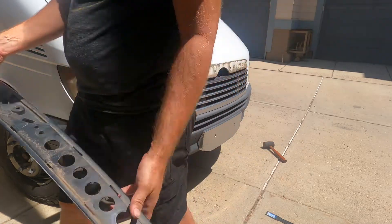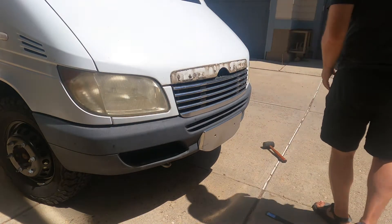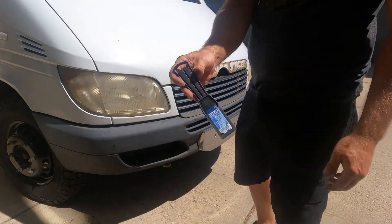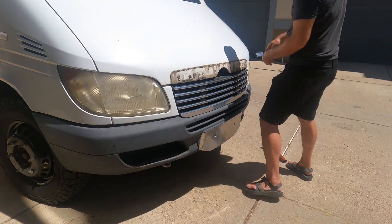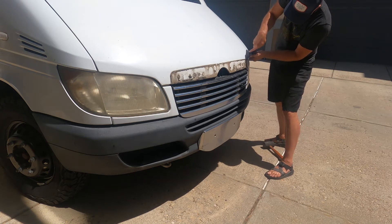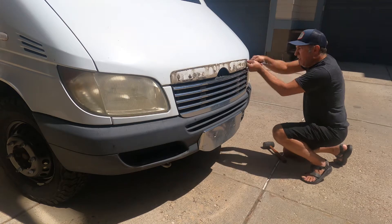Look at that one piece. I watched several videos of people taking this trim off and everyone just destroys it. So I was really surprised I was able to get it off intact. This plastic putty knife is probably my most shameful Amazon purchase ever — it was one dollar — but it really helped out with getting this trim off.